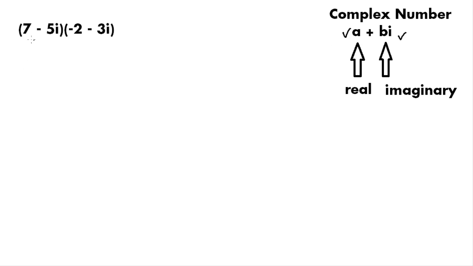So we have two complex numbers here, 7 minus 5i times negative 2 minus 3i. There's a common term for multiplication of this type that some may be familiar with and it's called FOIL. And FOIL is an acronym that represents the following steps.